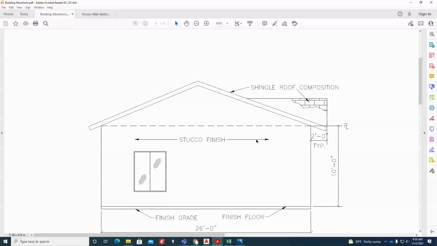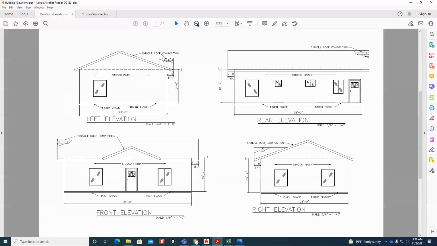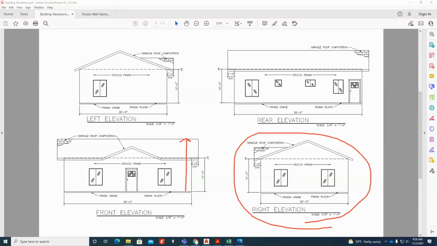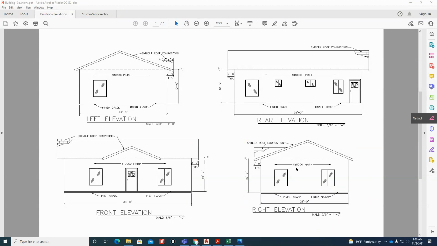So if I look at my building elevation, I need to draw the roof. The thing though is that I really don't know the height of the roof. I don't know how high the roof is, so I can't just simply offset it and say, oh, it's going to be 14 feet, 8 inches or whatever. I don't know that height. So I really can't do that from the front elevation. You actually have to work that off of the right or the left side elevation. And this is where orthographic projection comes into play.